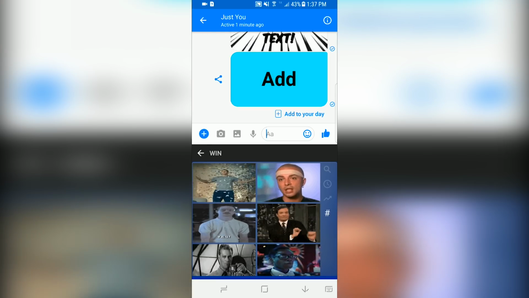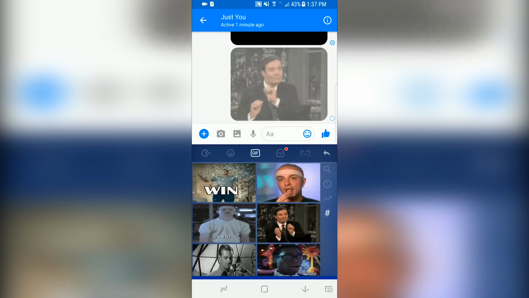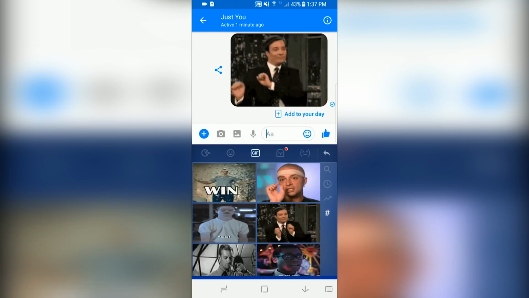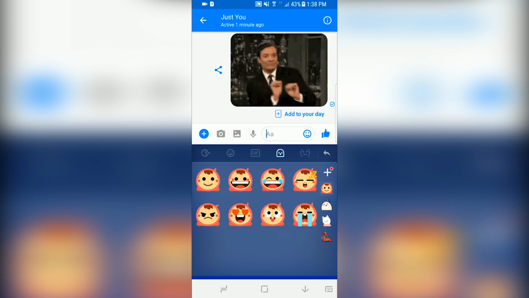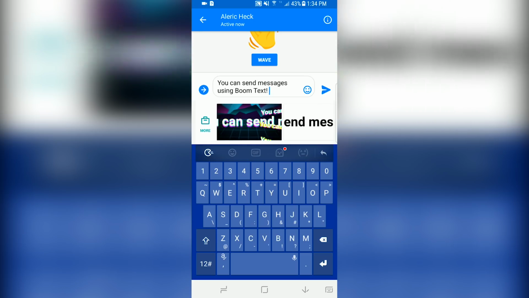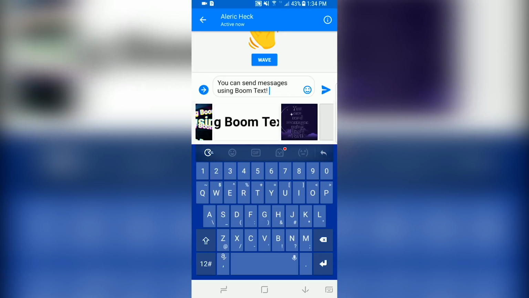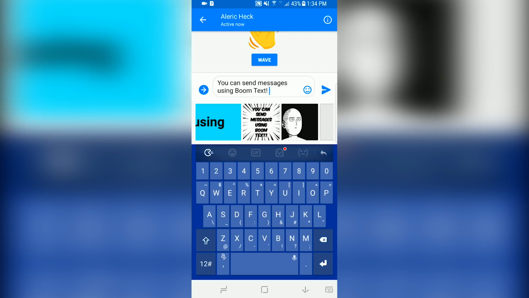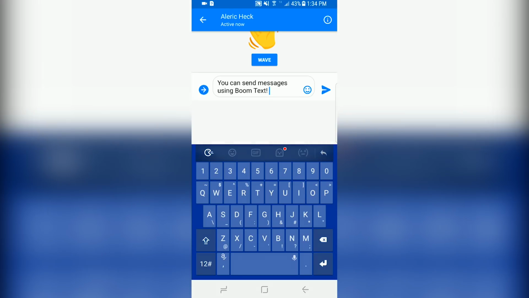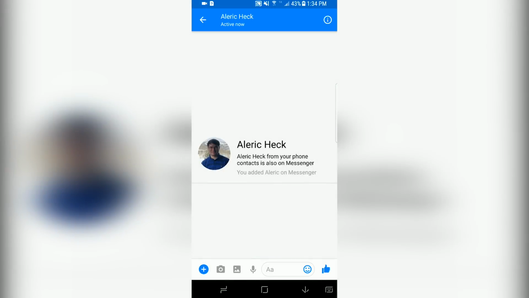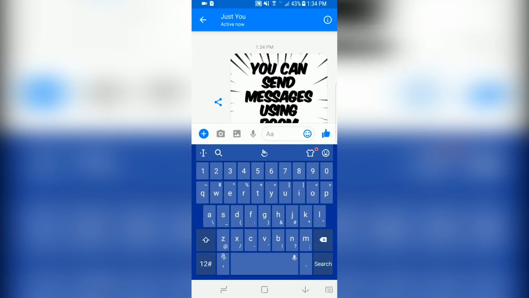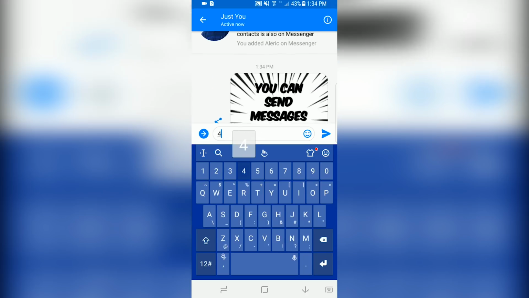In addition to predictions, TouchPal also has a lot of fun features that you can share with friends and family through texting, as well as social media. With Boom Text, the AI will convert your text into funny and lively GIFs, giving you a whole new way to express yourself. You can also choose from a variety of text smileys, over 1,000 emojis, and incredibly fun and artistic stickers for any occasion.